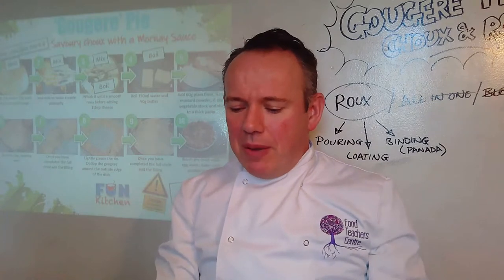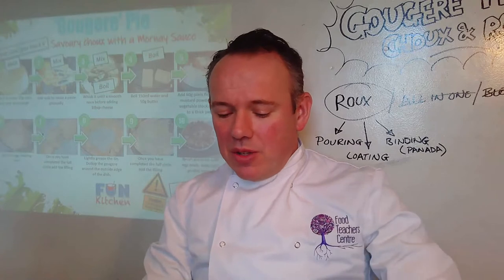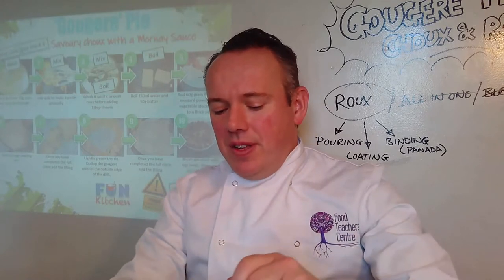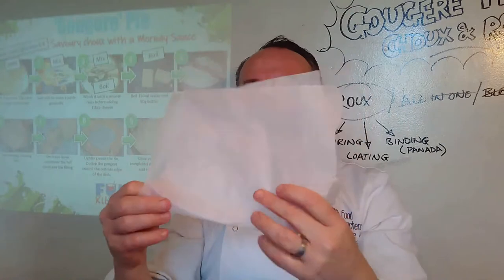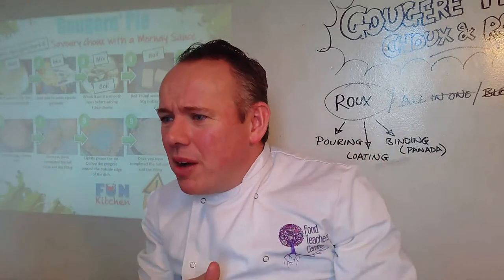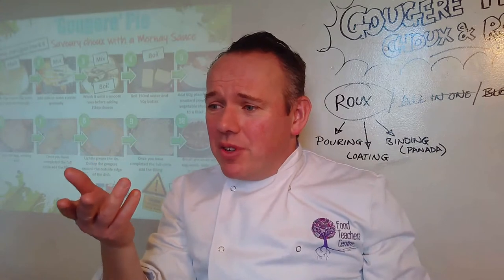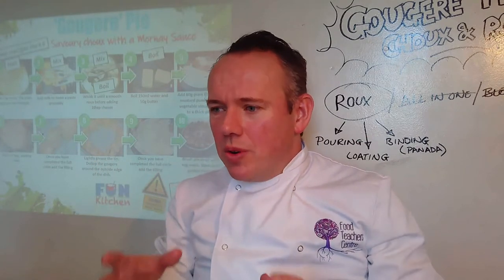So I've got my sheet of greaseproof paper, and I'm going to create just a funnel. Now, how am I going to do this one? Well, very simply, a rectangular sheet of paper, I'm just going to fold it in half. Okay? And I'm going to measure my flour onto a folded in half sheet of paper. Why? Could we use plastic funnels? Yep, you could, but put your finger over the end of the plastic funnel if you're doing that instead.